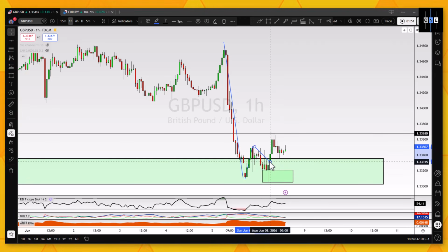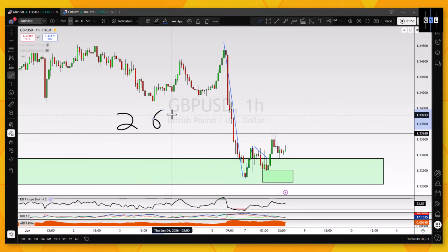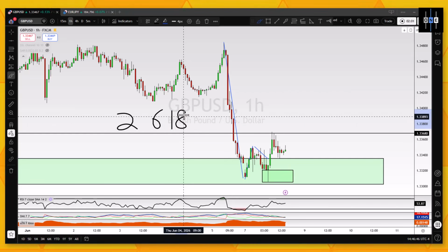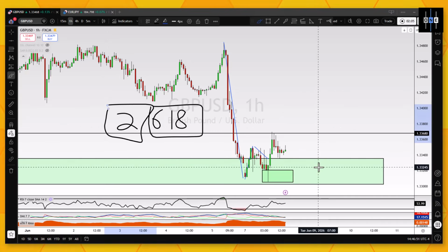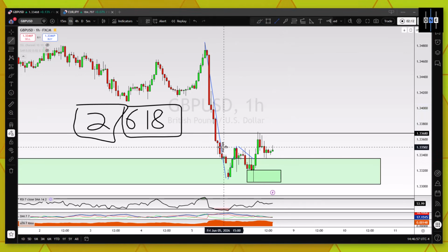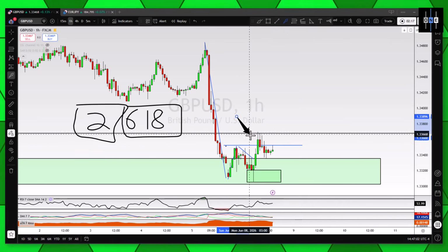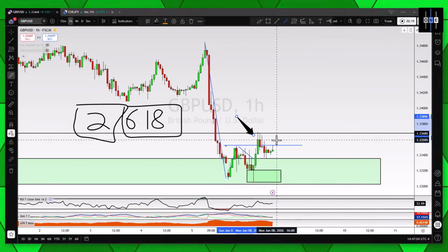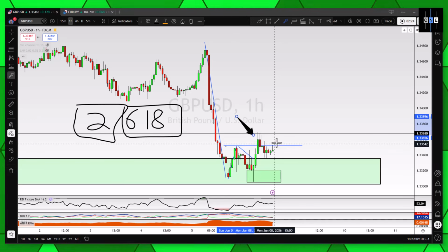So the 2618 is essentially a double bottom. That's what the 2 stands for, right? Double bottom, followed by a 618 retracement. You can trade this exactly like this, or in your own unique way. So the first thing that we need is a break and close above the peak of our double bottom, which if I get my drawing tool on, is going to be right here. As soon as we break and close above that double bottom, it validates it, and that gives us the initial alert for our 2618.